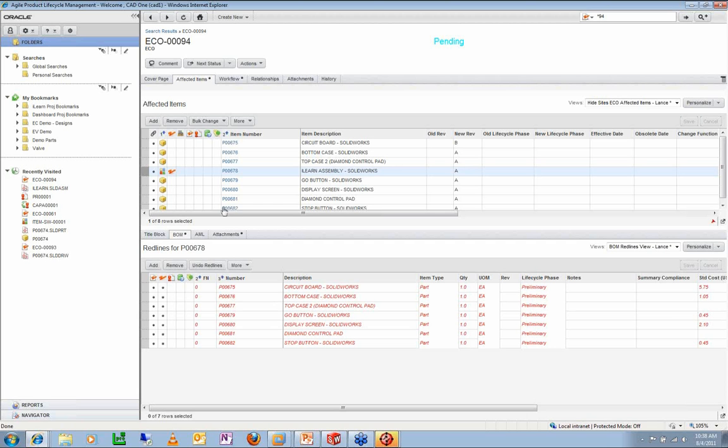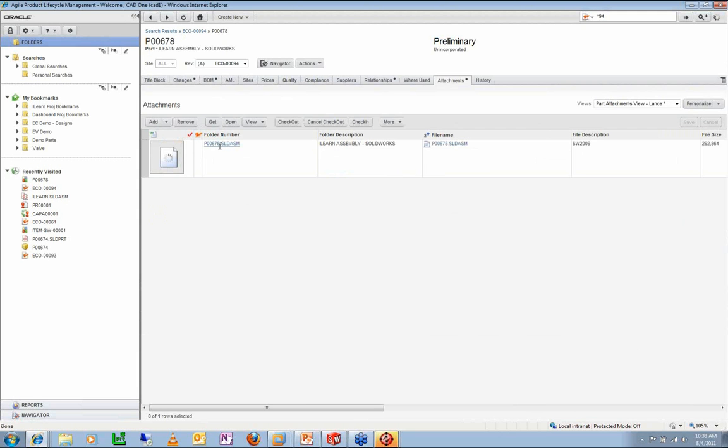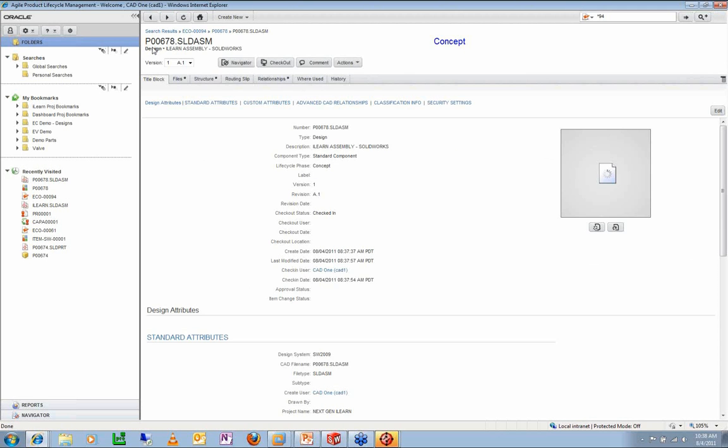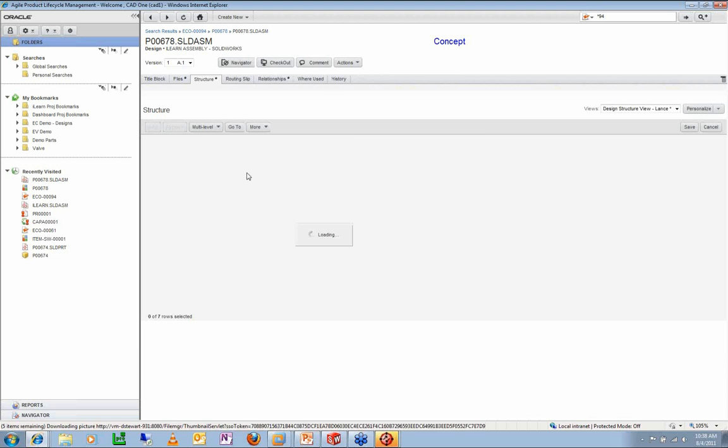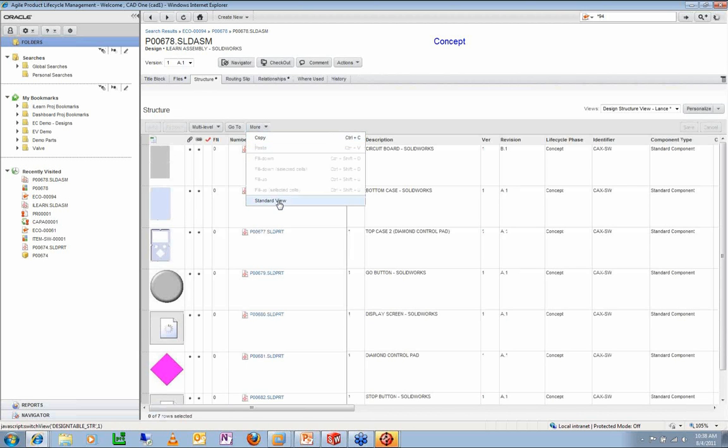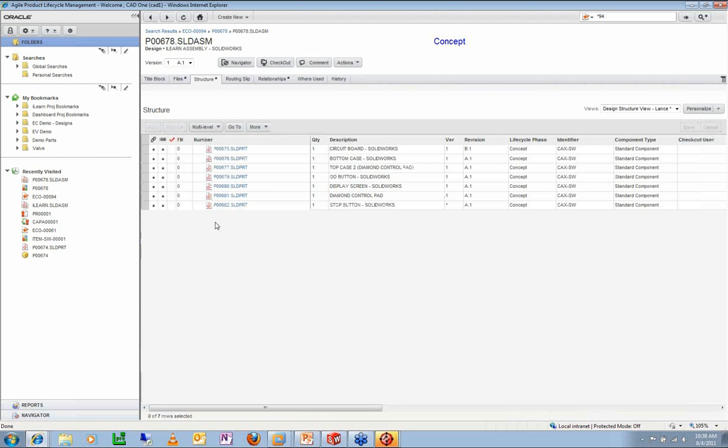And that's what's happening. If I go to the associated file attachment tab for this assembly, and I click on this SolidWorks assembly, this is going back to the design object. So again, the interactive nature: looking at the file attachment tab of the part, I went back to the design object, and here I can see the same structure. Let me just put this in a standard view so you can see this without all the thumbnails.